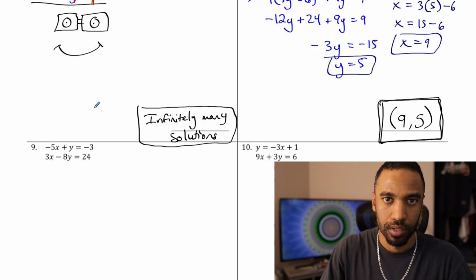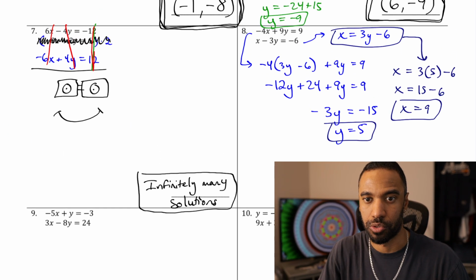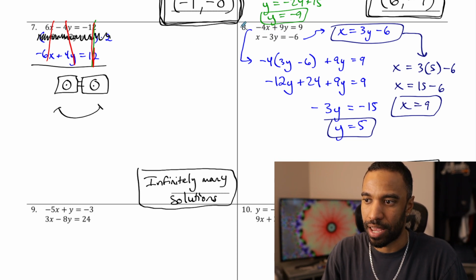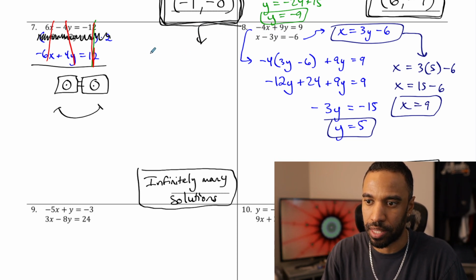I just want to check it. I don't know, I haven't done this before, so I just want to check it. There are two different ways that I can do elimination on this. Let me write it out. I have a lot of space over here because I didn't do anything else on here.